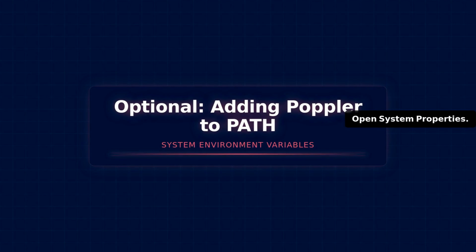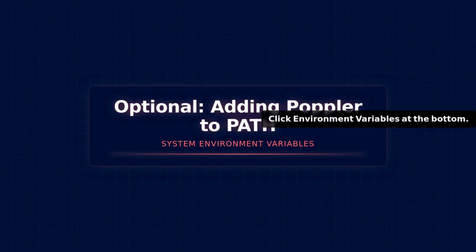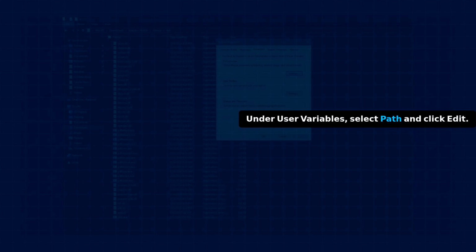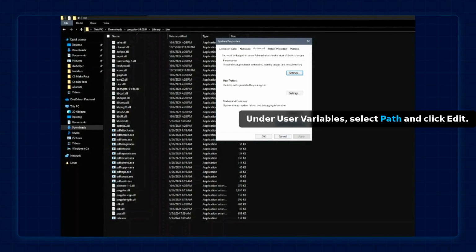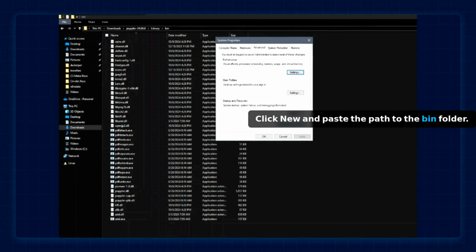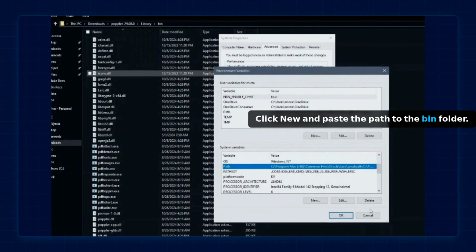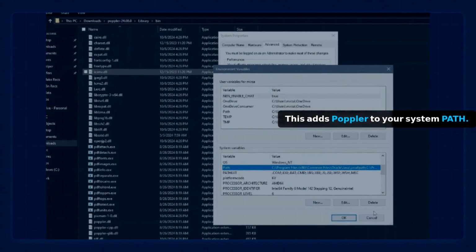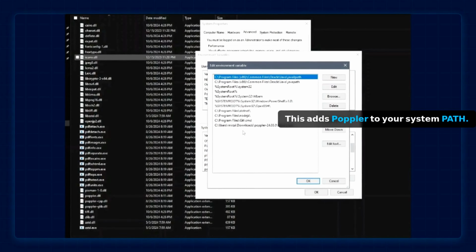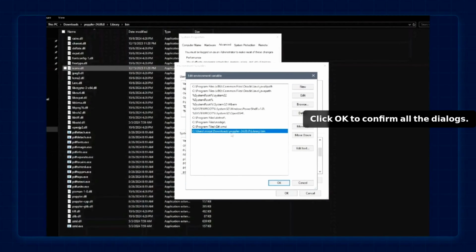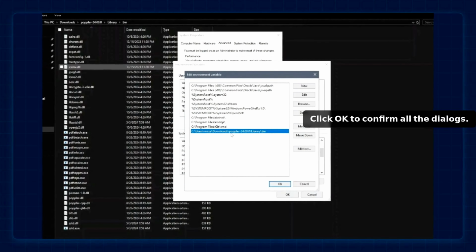If you want to be able to run Poppler from anywhere on your system without typing the full path every time, you can add it to your Windows environment variables. This takes 60 seconds and I'll show you exactly how. Copy the path to the bin folder. Open Windows Search, type env, and select Edit the System Environment Variables. Click Environment Variables. In the System Variables section, find Path. Click Edit, New, and paste your Poppler bin path.